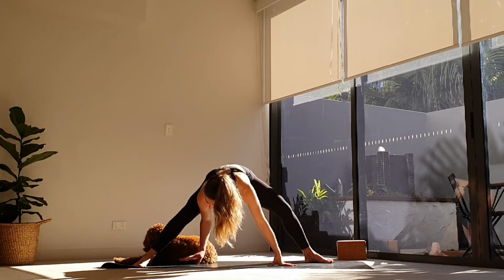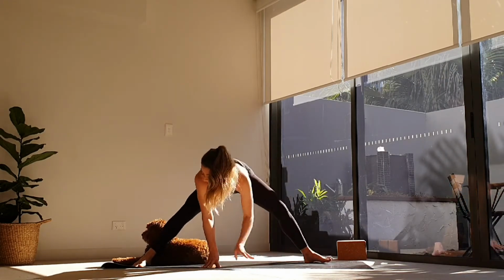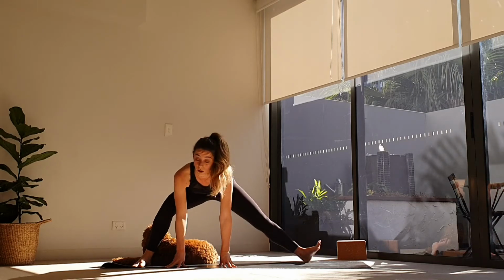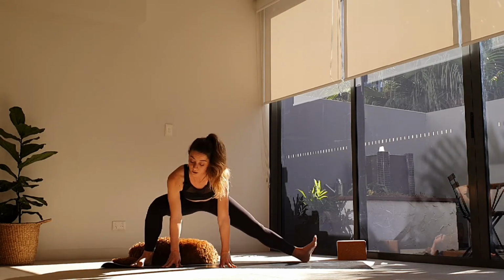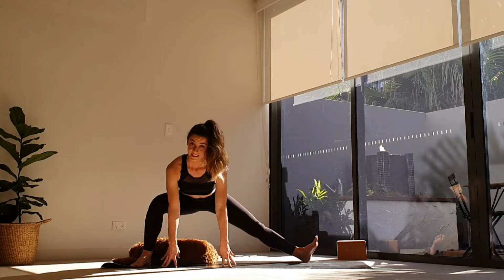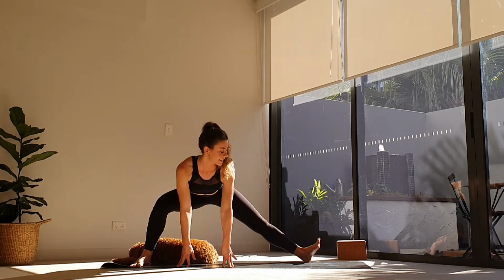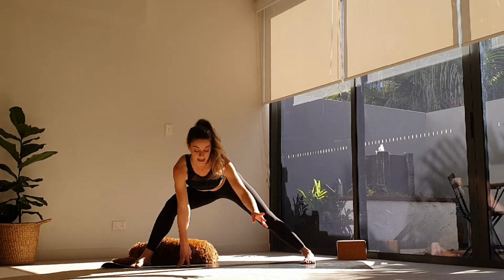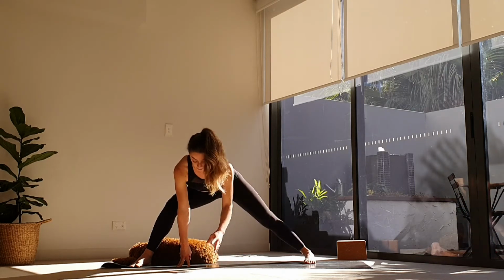It's going to go flat. And as we walk with the hands towards the right side, we're going to come on the left heel on the floor for side low lunge or skandasana. So you can stay up here. If it feels pretty tight in the hips, you can plant the left foot flat towards the ground, pointing towards the same direction as you are.